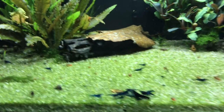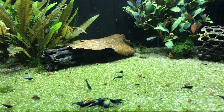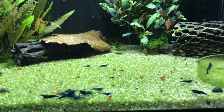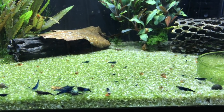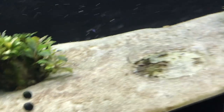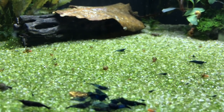Up above are the Blue Dreams. I've been selling some of these lately. I've still got a few packages — 10 left available. If anyone's looking for some, let me know. My email's below. You can hit me up there if you're looking to buy any shrimp or plants. These guys are doing good, been breeding quite a bit. I moved a group of 10 down here to start a second colony, and they've been doing decent too — no deaths since I moved them. These are a Neo Shrimp, Neocaridina, doing well, whereas the rest of what I've been showing you are Caridina.